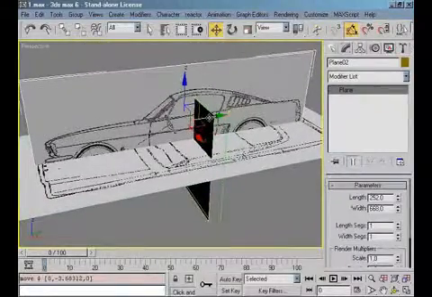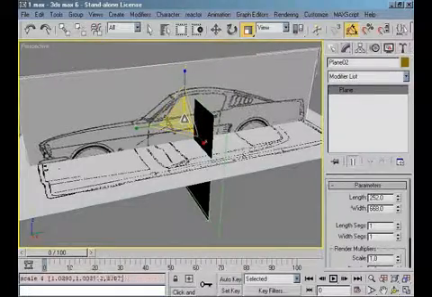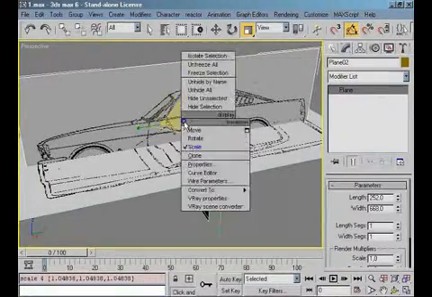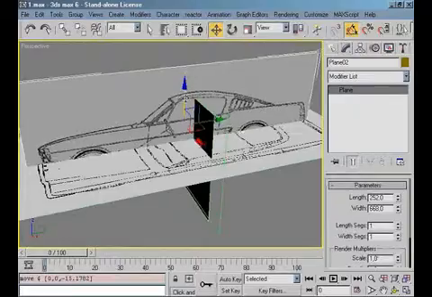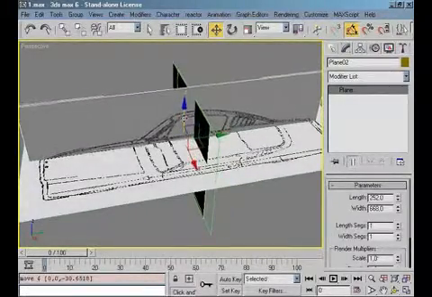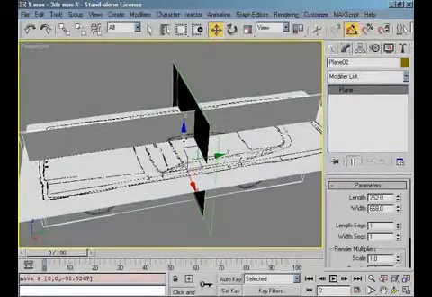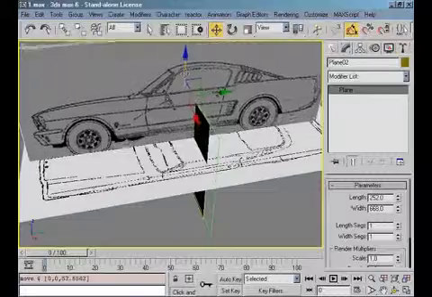I will select my rescale tool and rescale the car so that it is proportional to the rest of the car. And once I've rescaled it, I'll move our side blueprint up and down a little bit just to check last minute points on here to make sure that the roof matches with the windshield right here. See, that looks okay. And the roof is looking good, so we'll move on.